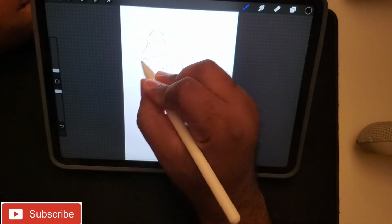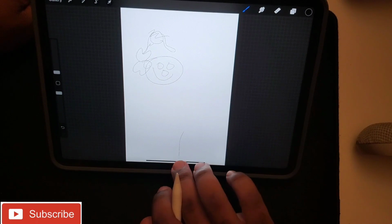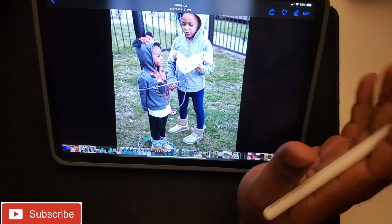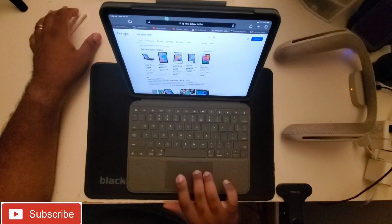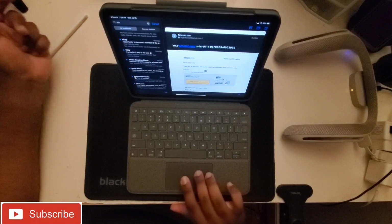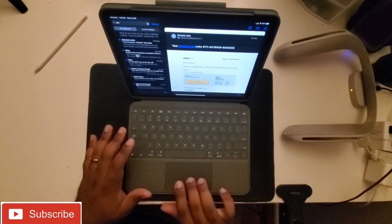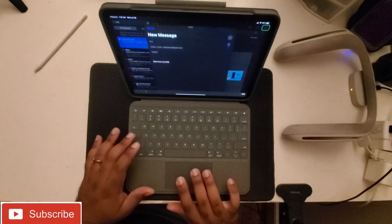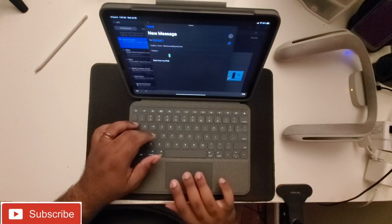It really is a good time here. Yeah, I like the way this works. I do. Really do. This is nice. Now when you're done doing your creative work and you need to go online, or send an email, boom, you have full access. Your mouse works, everything works. You can just go on there, type up whatever it might be. Send something, call it a day.